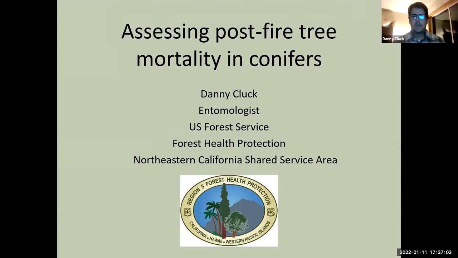And you always get asked the question, is this tree going to live or is this tree going to die? And at the time, there was a little bit of information out there, but not a whole lot. And so we joined forces with Rocky Mountain Research Station and decided to do a study for California looking at post-fire tree injury and probability of mortality based on those injuries. And I will share that study with you tonight. And that's really led into the marking guidelines that we have been using in the Forest Service now for a good 15 years for most of our post-fire projects.